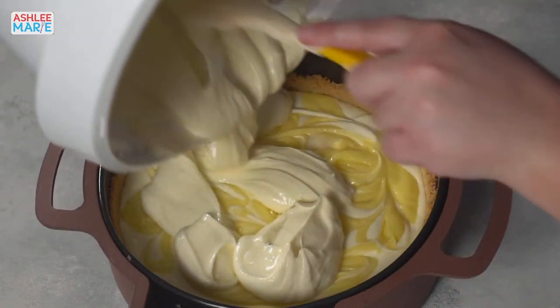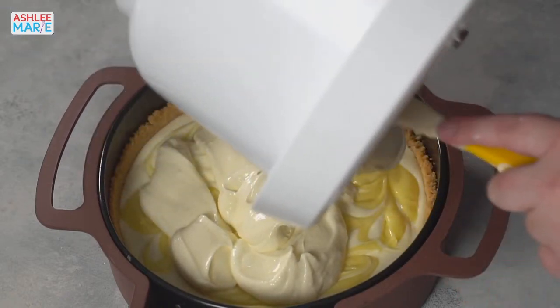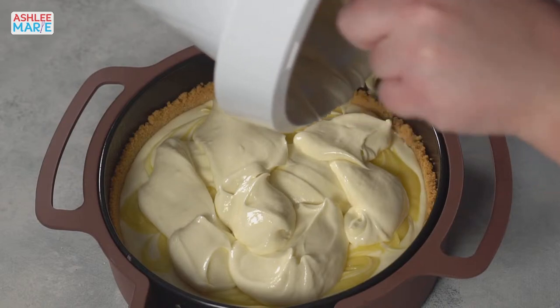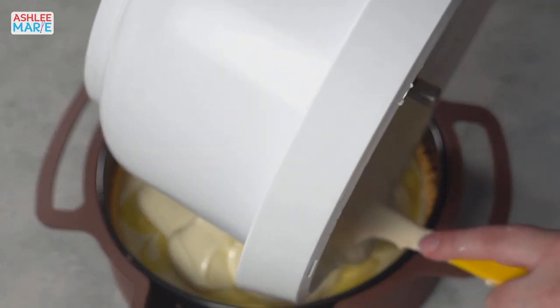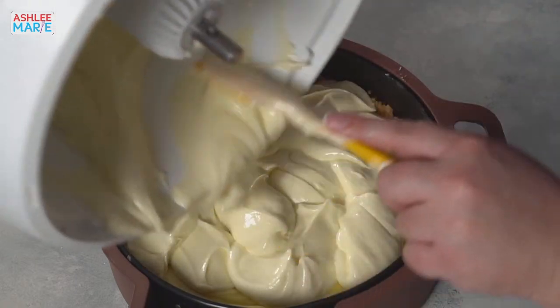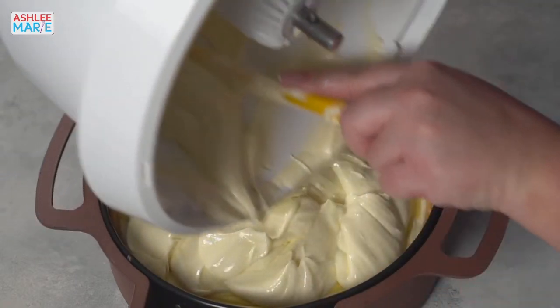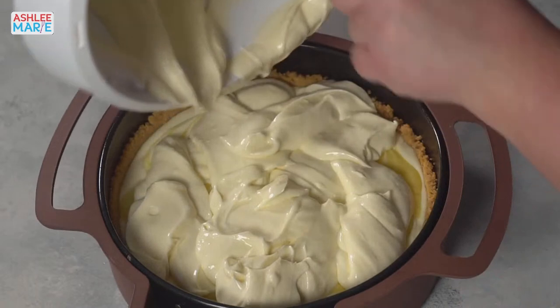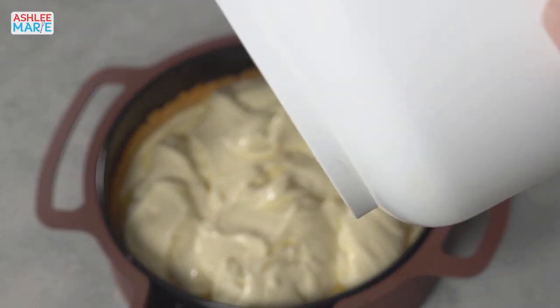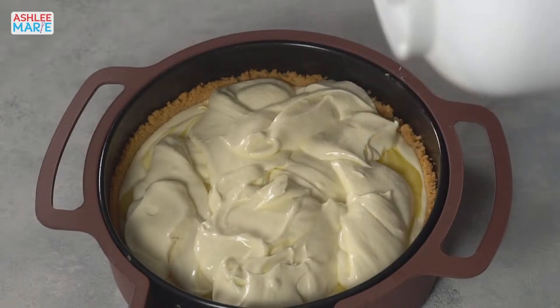I'm trying to kind of evenly cover that curd with the rest of my cheesecake batter rather than just plop it all in the middle. If you just poured it all in the middle, it would actually push that curd layer to the outside. Should have grabbed my bigger spatula. This is kind of a mess.